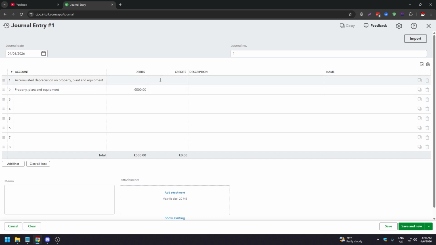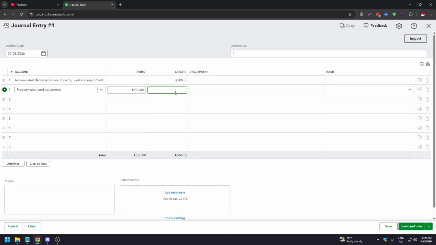There we go. It's going to be here at the same time because that is pretty much what we are going to do, right? This is going to be what you're going to be working with, credits. And then afterward, you'll just click on save and new here on the lower right corner of your screen, and you will be good to go.